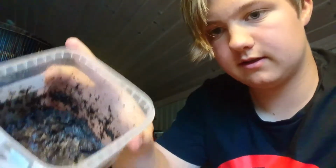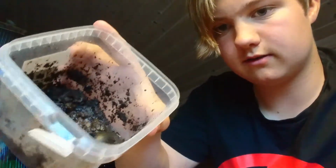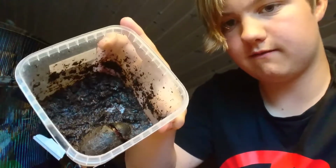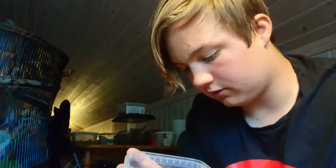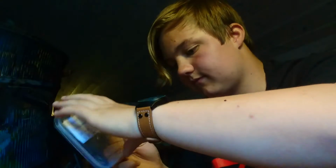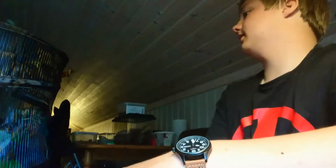Again, she's also covered in her own shit, or in something's shit. So, there she is. Much bigger than the female Atlas, but not really that remarkably different, except if you look at her elytra, which you can't see because it's covered in dung. So let me just shake some stuff off there and we'll put the lid back on her. There we go. We'll put the Caucasus by themselves.